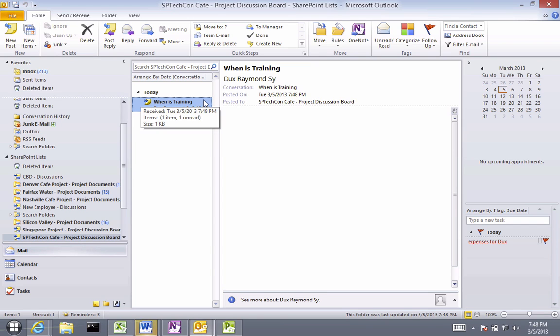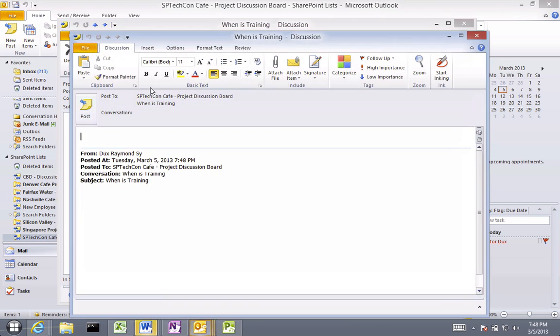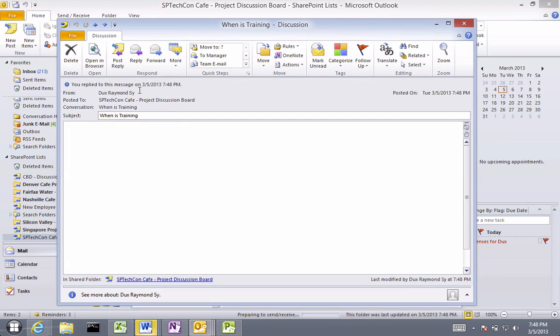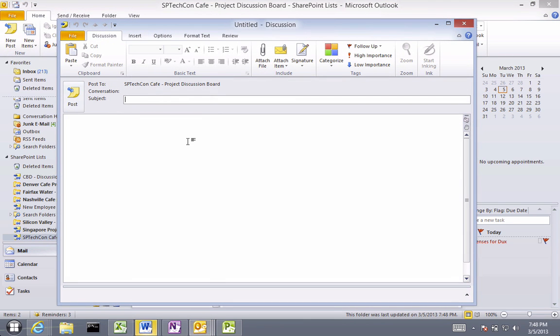Just like how I connected the calendar, the library, the contacts list. Anytime there's a discussion post, it's going to pop up in Outlook, and they can reply directly in Outlook. Next week is training, as if it was an email. I'm going to hit post, and not only can they reply to discussions, they can even post a new discussion.